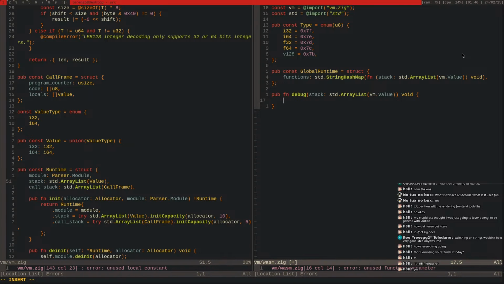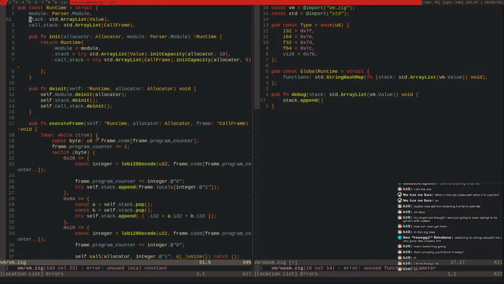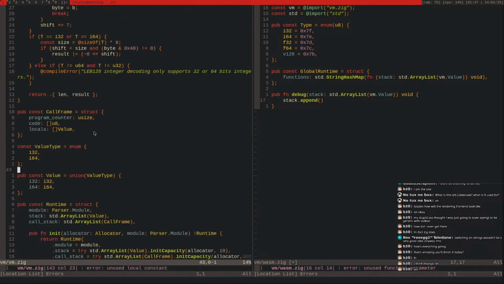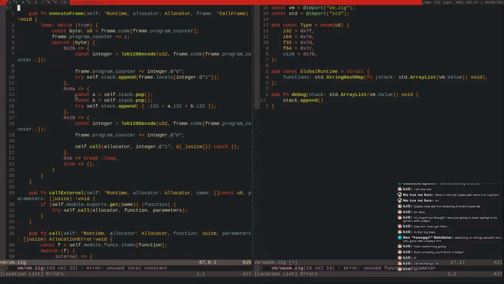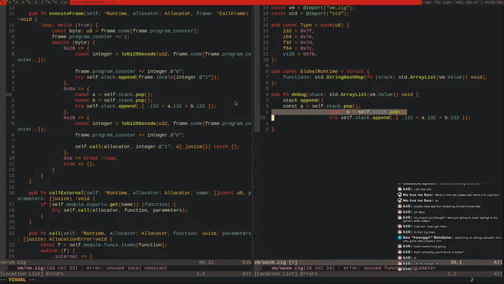Let's see. Okay, so stack append. Let's just implement the sum here, because I already have this here. Just to debug something.